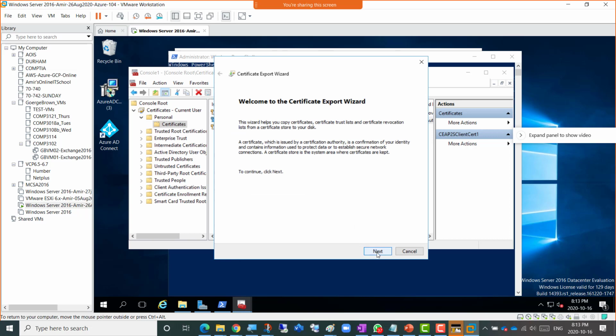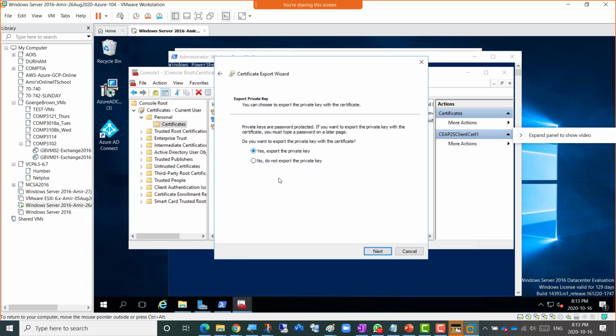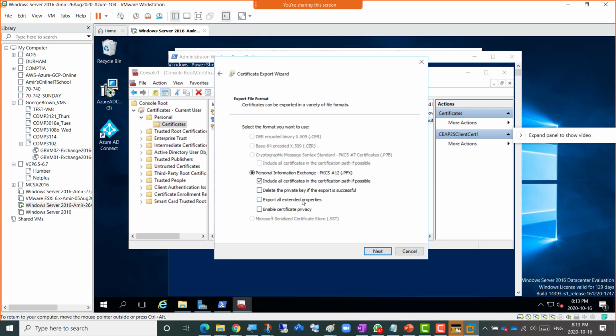And then I'm going to click next. So yes, I will just export the private key and we will use that with the client later, you will see. Next, and then there is include all certificates in the certificate path if possible. Certificate path just means that, hey, client certificate, who do you belong to? Do you have a root certificate? Do you have a CA or certificate authority? So that's called the certification path.